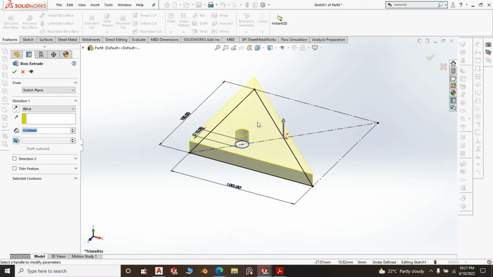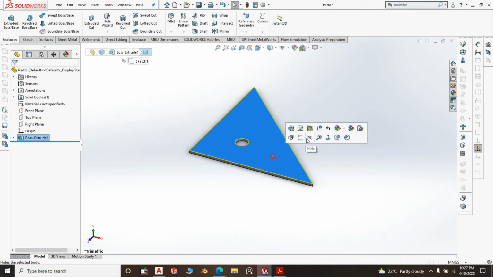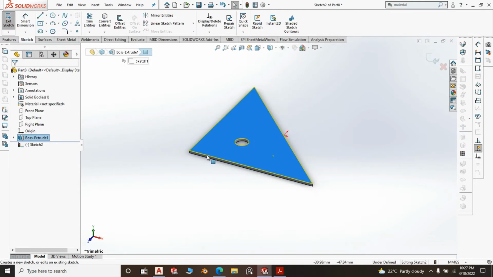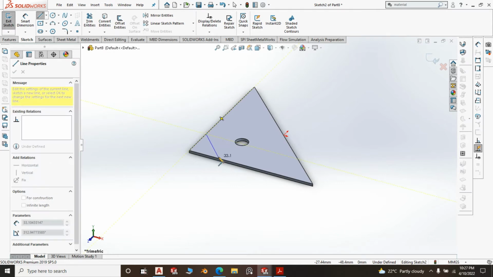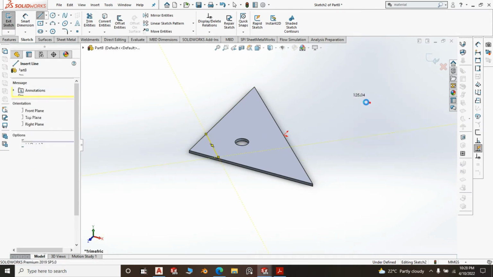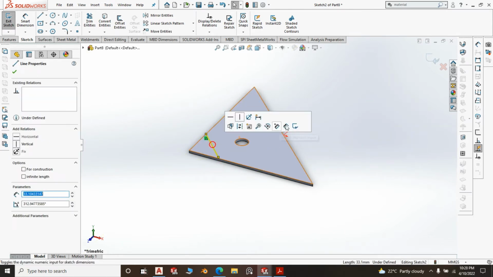The gusset can be of 2 millimeter plate. That would be very much fine. That is okay. Let us edit. Let's create a new sketch on the top, and we create a line here which is parallel to this line, and this line should be parallel.